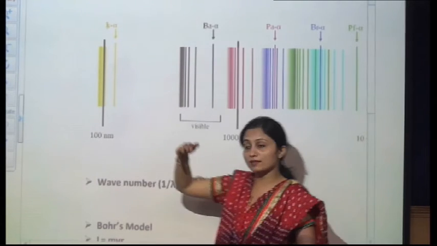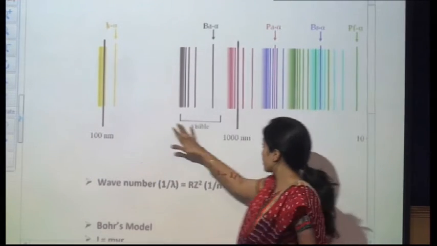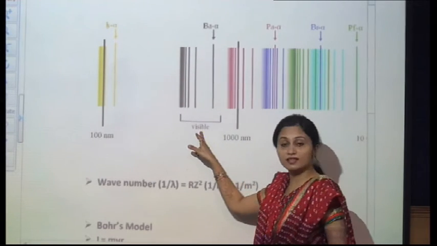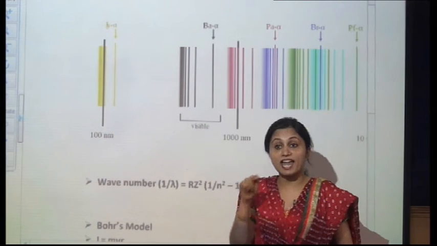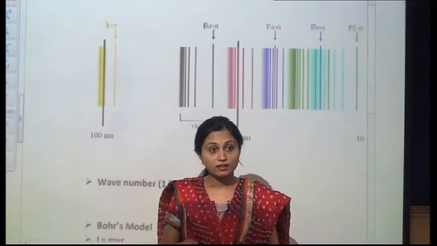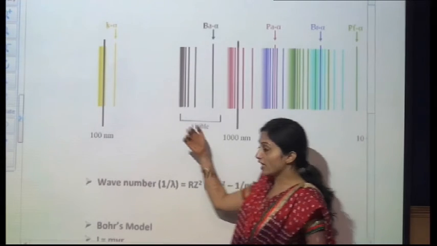Like for example, now you can get it. If this is representing your Lyman, this is your Balmer because it is in the visible region. So now you know that here what is your n equal to, the lower one? 2. Speak it up, be confident. You know that n will be equal to 2.